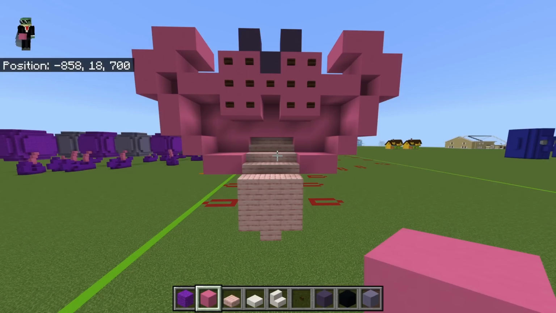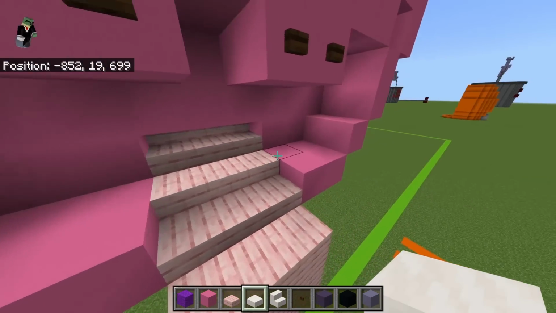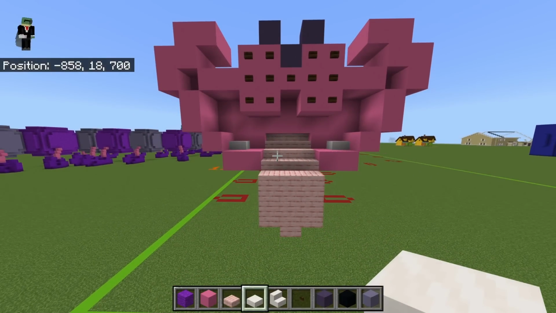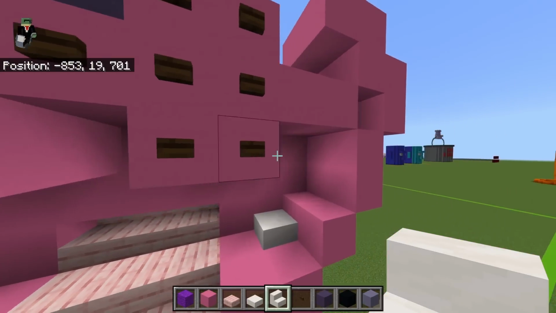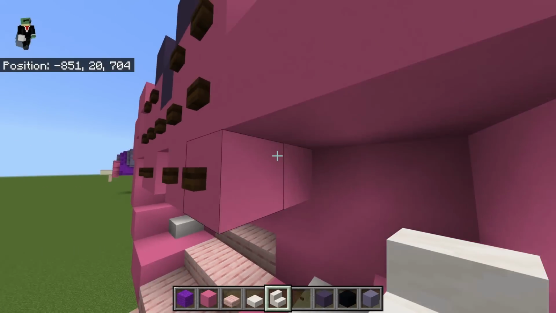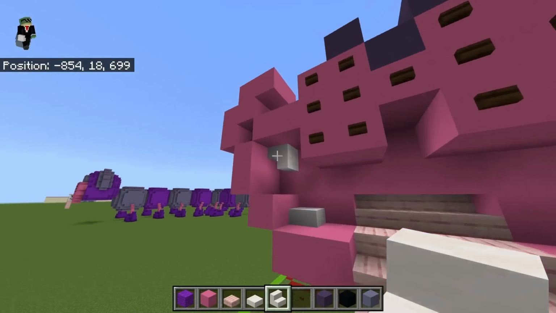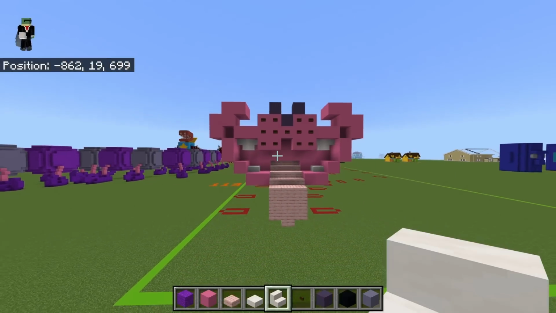Anyway, similar to the Boxy conundrum, he is teethless, so let's fix that. In the bottom corners here of pink concrete, you're going to place a smooth quartz slab on top of each side. From the top left-hand corner and the top right-hand corner, I guess each top corner respectively, this is going to be really annoying to place, but you want to place an upside-down smooth quartz stair into the side of the mouth like this. Like that. And I'll have a set of upside-down stairs moving in from those toward the center of the mouth. Like so.